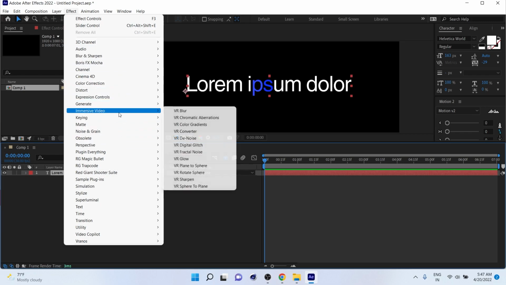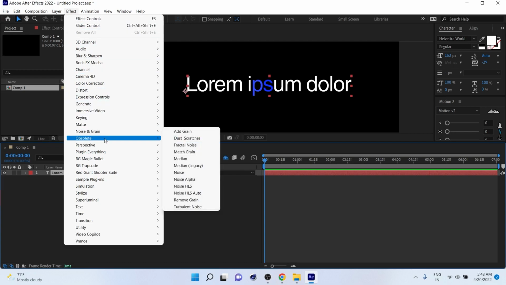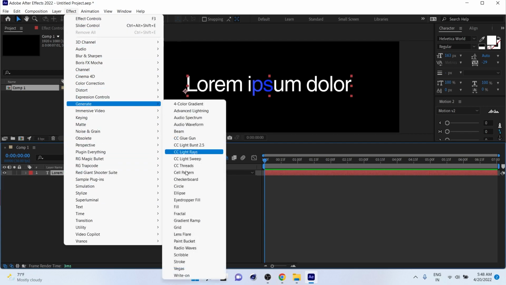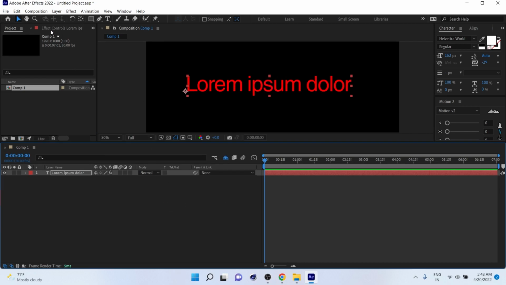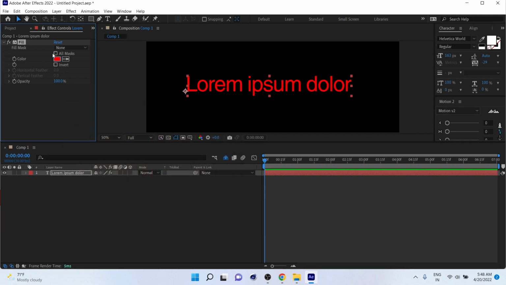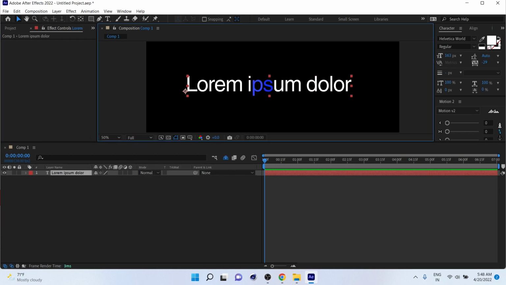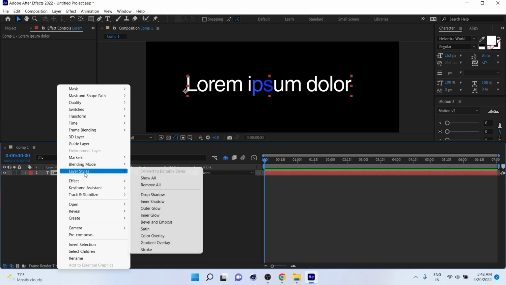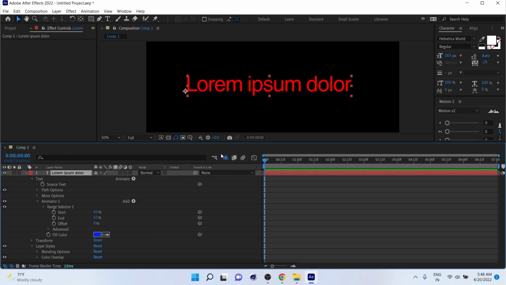so if you are using effects, and you know the generate fill, these effects, you can't achieve this technique, because this fill effect will cover the entire text typography. That's why it will not work. So you have to use a text and these colors. Also, a layer style color overlay also will not work. It will cover the entire typography.